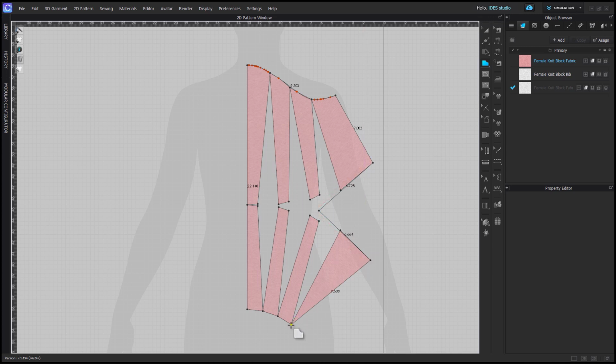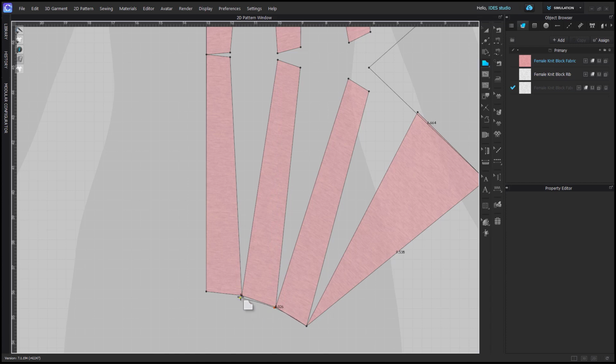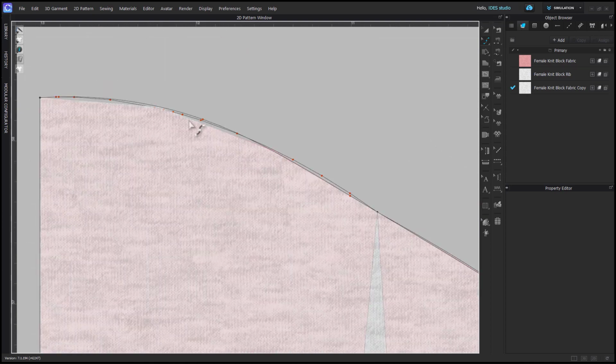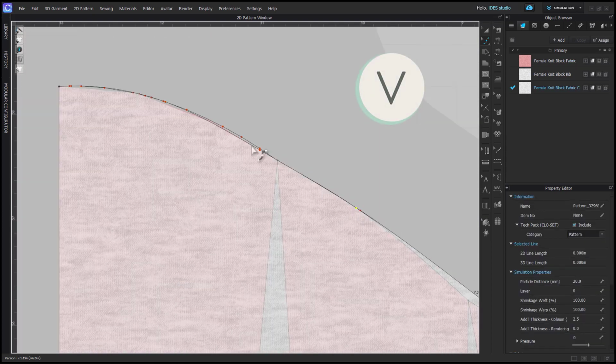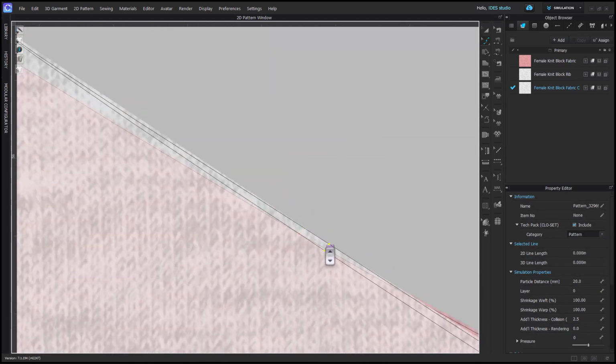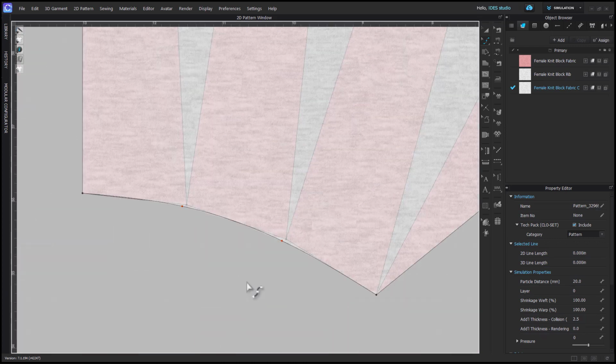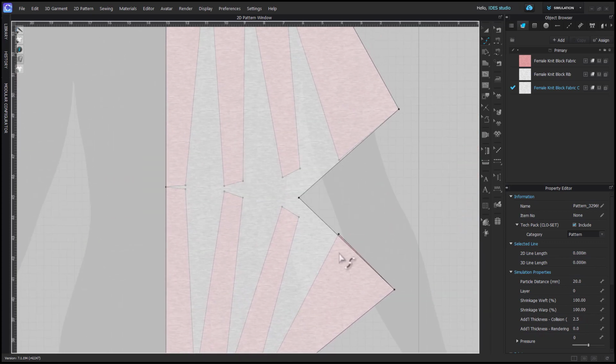After I close this shape and create the new pattern, I'm going to clean everything up and kind of true it up. Also, if you want to use this technique to see your pattern through the new pattern, then make sure that you're on this semi-transparent fabric view. First, I'm going to grab my Edit Curve Point tool and clean up my curves, just making sure that they're smooth and truing them up the same way you would on paper, where you kind of fill in at these harsh angles. Now we're going to try and even out the sides of this cutout.